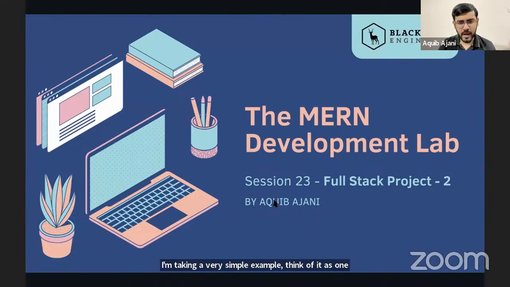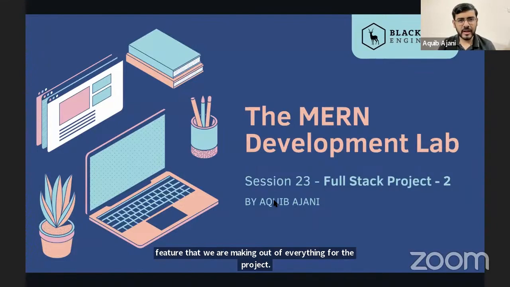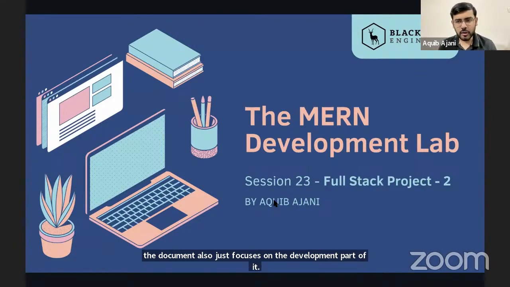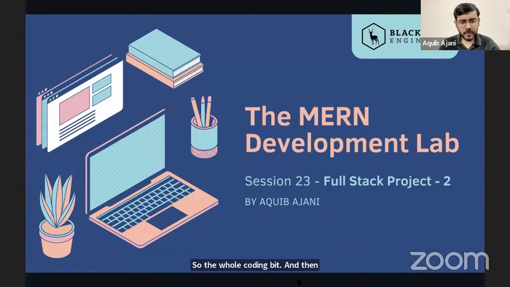And I've also, parallelly been telling you how to create the document, the project report, right, that you have to submit. So I've already given you the sample and I've already walked you through the first couple of sections that are there for the document, right? The next part of the document also just focuses on the development part of it. So the whole coding bit, and then you have to take screenshots and all of that, right?